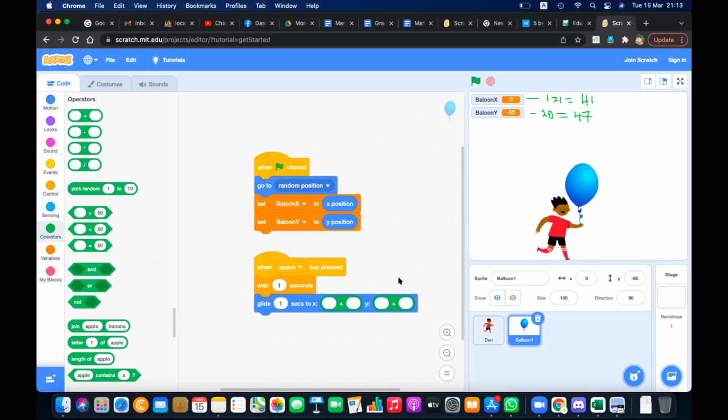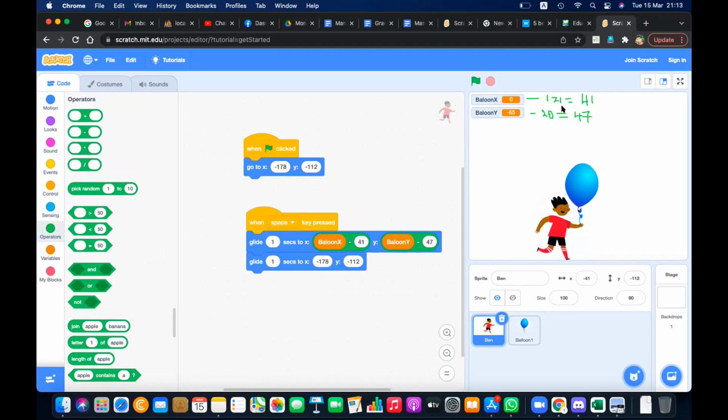So the figures here are 41 and 47. What are the values? Values are this 178 and 112. Those are the original position values.